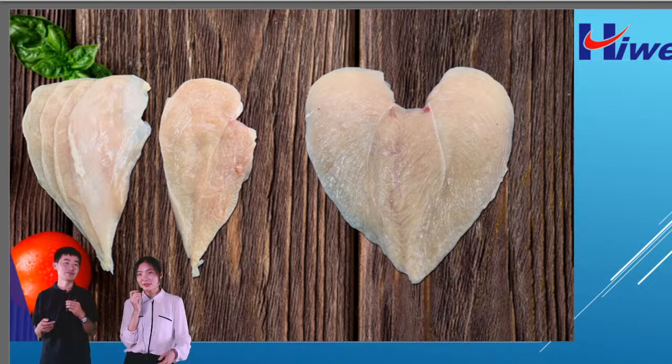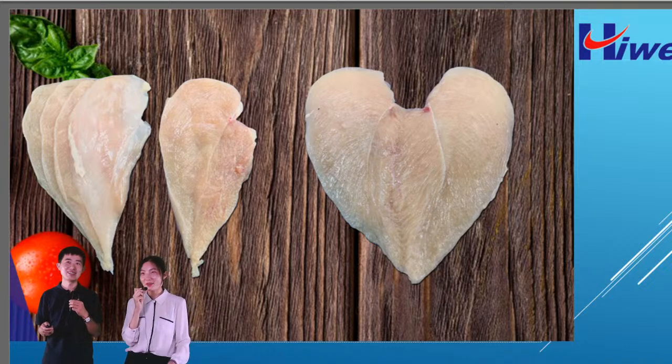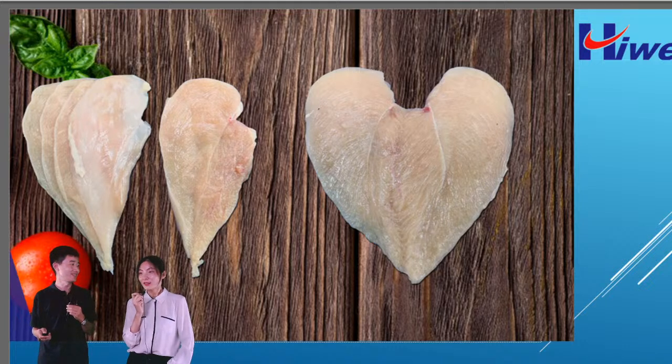So for the young people, maybe this machine can customize many beautiful, very funny shapes. I think it will have a great market. Yes, it would be easier for the customer to control and make full use of the chicken breast, and that way will make more profit for the customer.